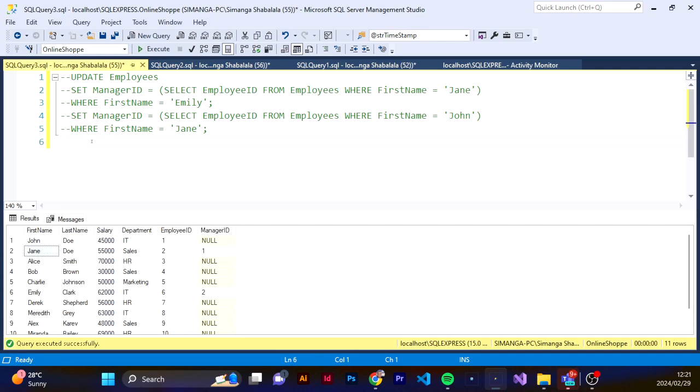So instead, we can actually say select e dot first name, and then as employee first name, and then E dot last name. Let's just do like this. Let's copy.